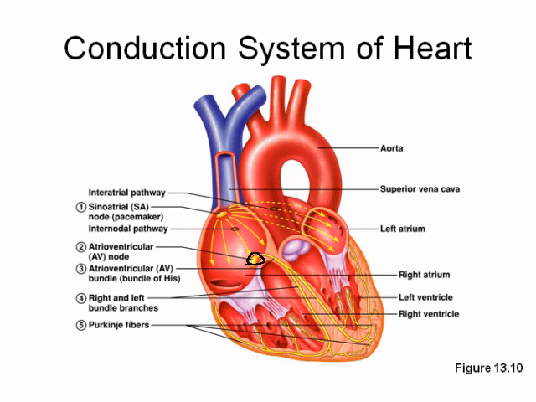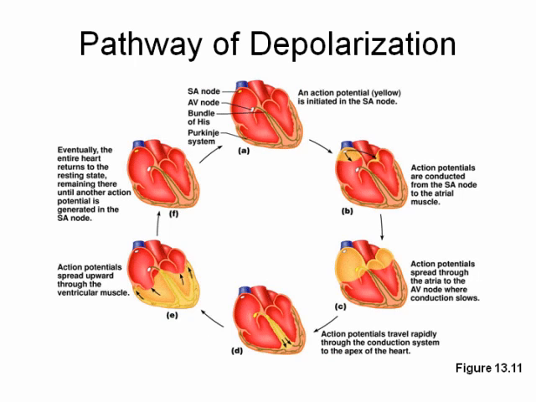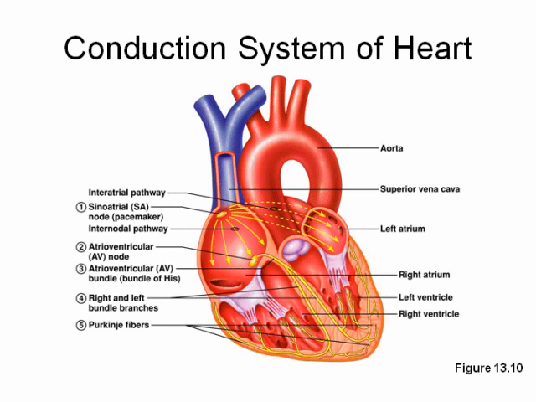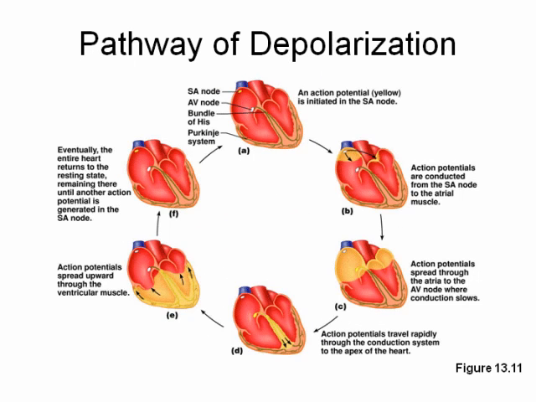But once that depolarization reaches the AV node, then that depolarization very rapidly moves throughout this electrical conduction system, depolarizing about all of the ventricular cells at about the same time, causing them to contract, again, contracting as a unit, but at a fraction of a second after the initiation of the atrial contraction. So the pathway of depolarization, I've shown it anatomically in this diagram. We're going to go through it step by step in this next diagram.